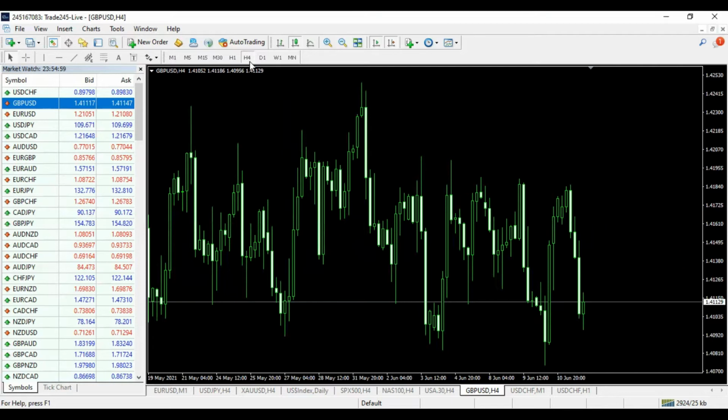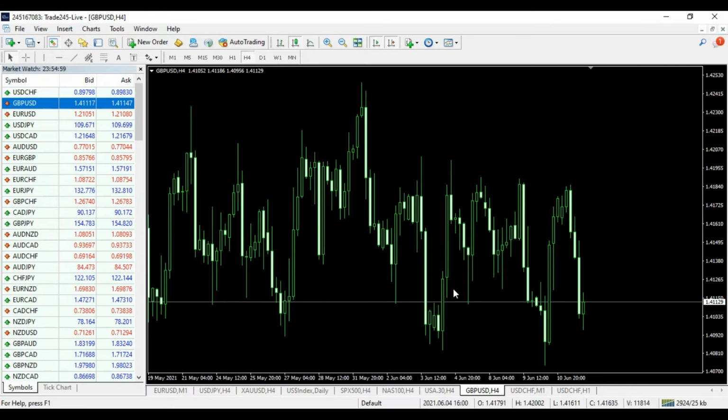One thing that you need to take note of is where these candlesticks open and close. So they open and close differently. So let's start with the bullish candlesticks. We're going to use this one as an example. All the bullish candlesticks open at the bottom and close at the top, all of them. Whereas the bearish candlesticks open at the top and close at the bottom.